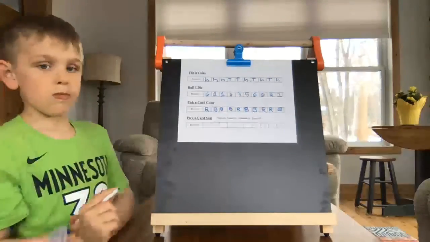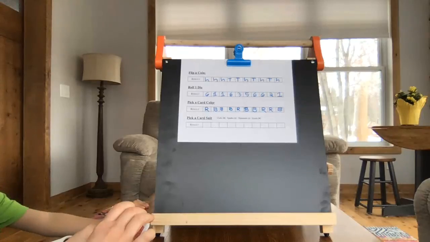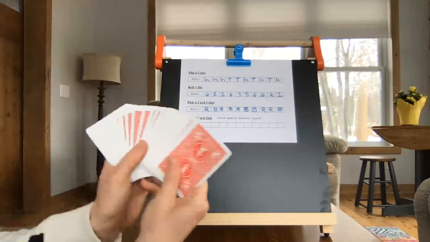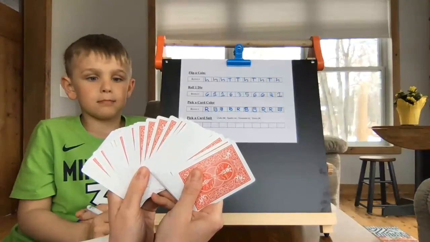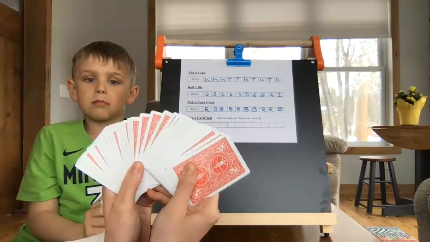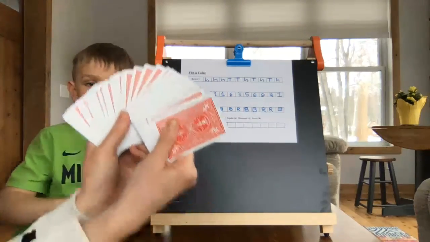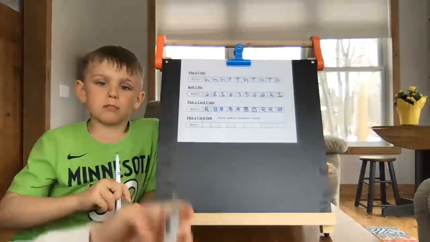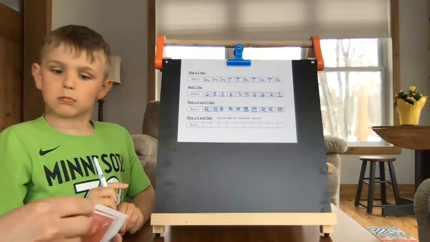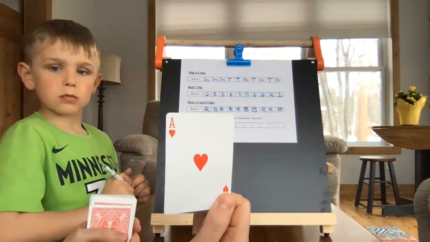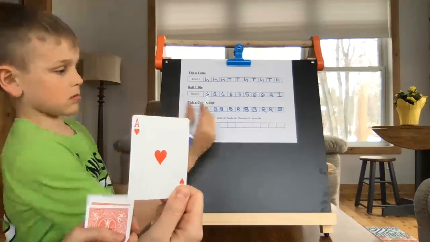All right, now we're picking a card suit. So we have clubs, spades, diamonds, hearts. Here we go. Again, 52 cards in a deck with the jokers removed. I have to replace the card. Otherwise, I'm changing my sample space. So here we go. First draw, we have a heart. So put H for heart.